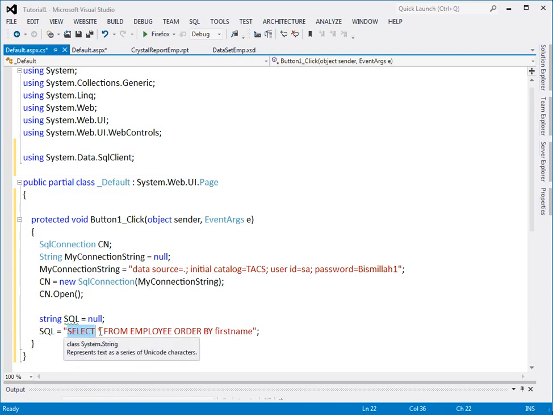It will select all columns. Star means all columns from employee table, and then it will be ordered by the column first name. So this is the query, and we will be passing this query to our table adapter. So now see what happens.